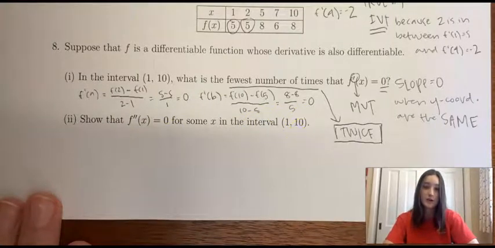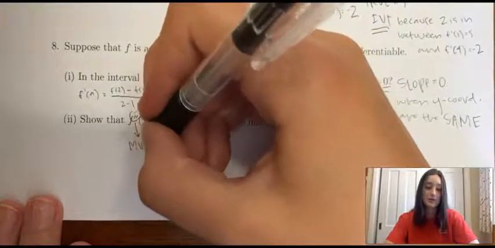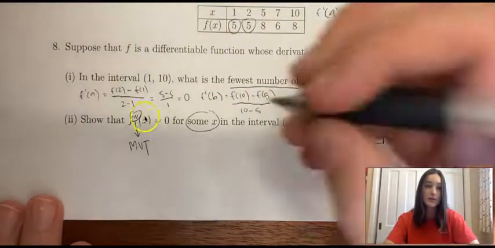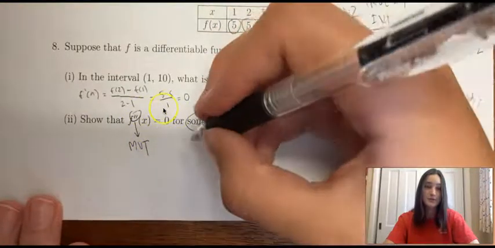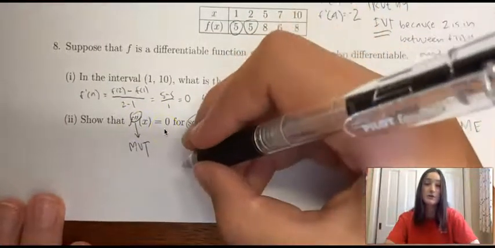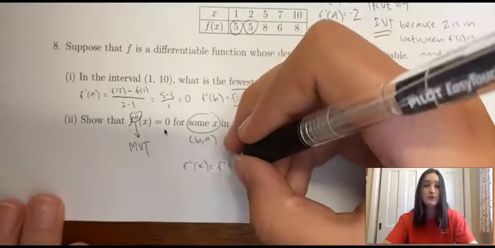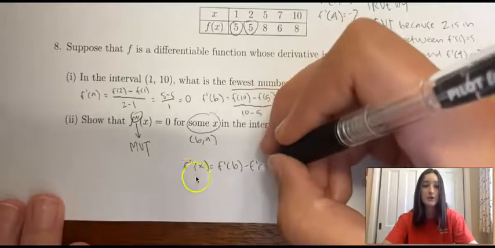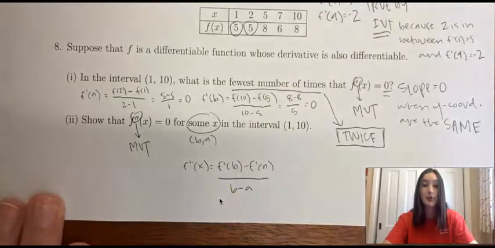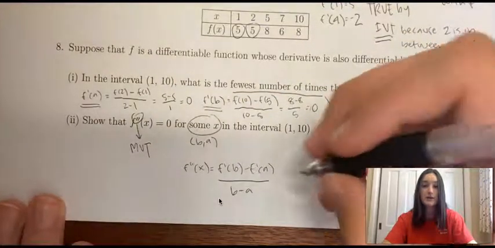Since we're using that double prime, we know that it's going to be an MVT problem since we're dealing with derivatives, and we're trying to prove that calculus slope equals algebra slope. But remember that since that's double prime, on the algebra slope, we're actually going to be using the function f prime. So this is kind of confusing, but like I said, we're going to have to use that part 1 to help us with part 2. So what I did was calculus slope equals algebra slope, remembering to make sure that I have f prime as my function. And I am using these functions that I did in part 1 to help me with part 2 here.